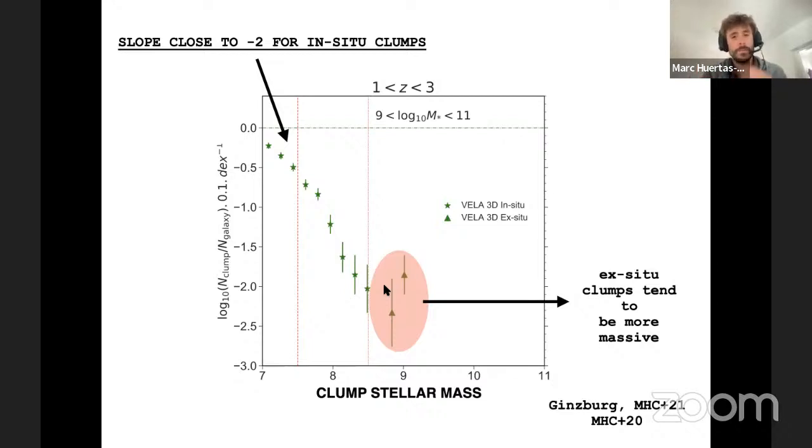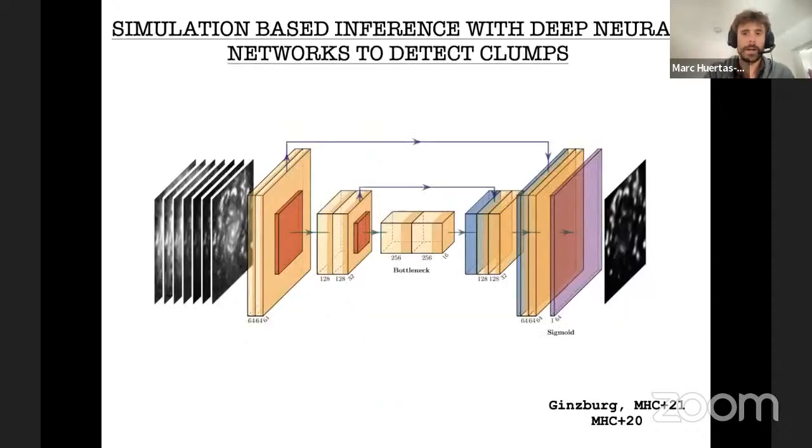Okay, so if you are able to, from this knowledge from the simulation, understand what is the origin of the clumps, you can put some constraints on how observed disks are evolving at these redshifts. And this is something that we are undertaking in these two papers by Omri, a student working with me, and Avishai Dekel, and a paper of mine from last year.